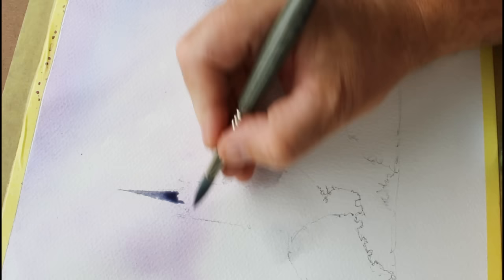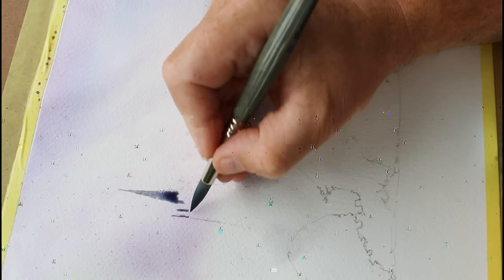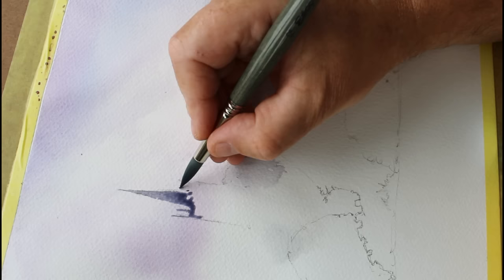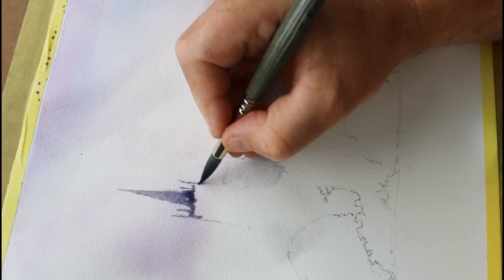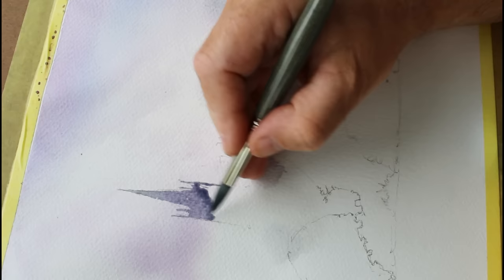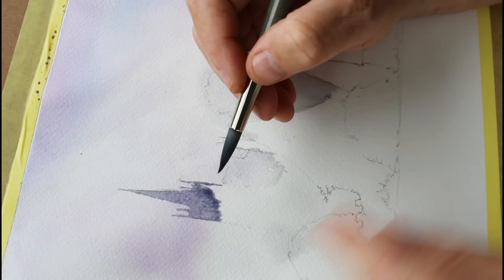trees. So I added a little bit of Payne's grey with that when I did these trees, and just using that damp wash just to come down here a little bit. I'm gonna create a line there so it tells the subconscious eye that this line is going to carry on down there, but there won't be a line there, it's all going to be fading away.